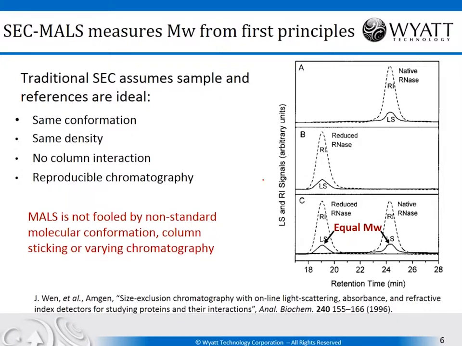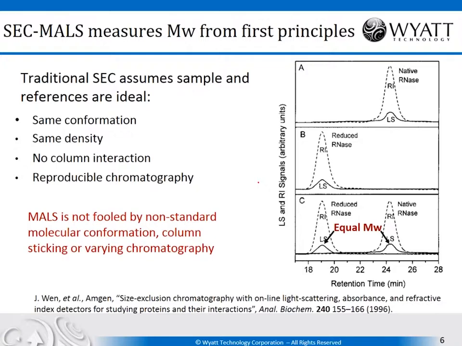So why go to all the trouble of adding these extra detectors when you have perfectly good size exclusion chromatography? The problem is that if you're using size exclusion chromatography, you're relying on the assumption that the elution of the molecules from the column can be directly related to their molecular weight. And sometimes that works, but often that doesn't work. And the reason is that SEC doesn't actually separate based on molecular weight. It separates based on hydrodynamic volume. And so you're assuming a relationship between hydrodynamic volume and molecular weight, which may not be true for your molecules.